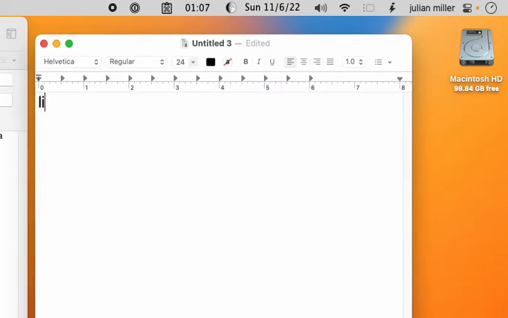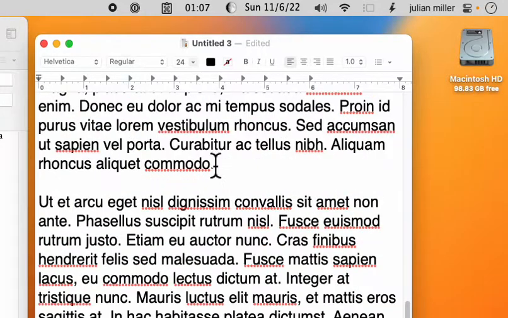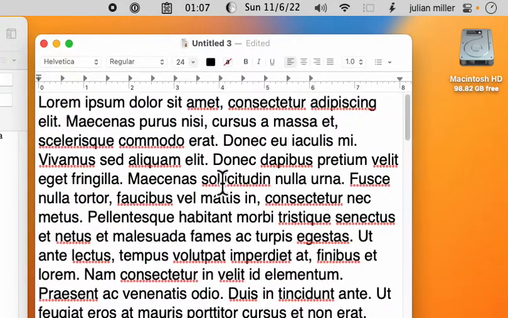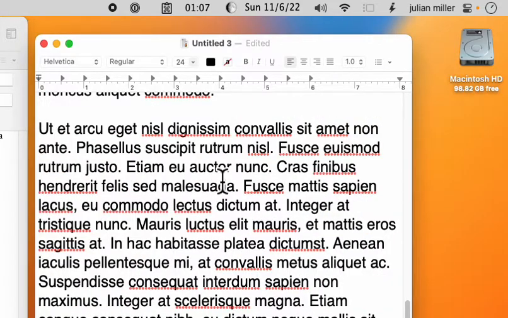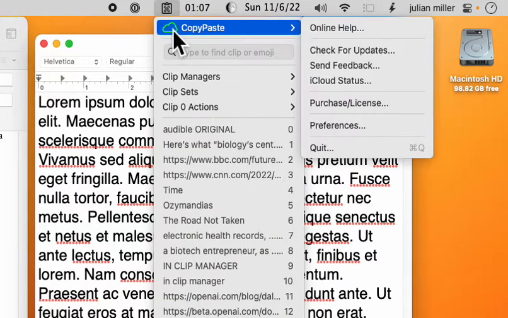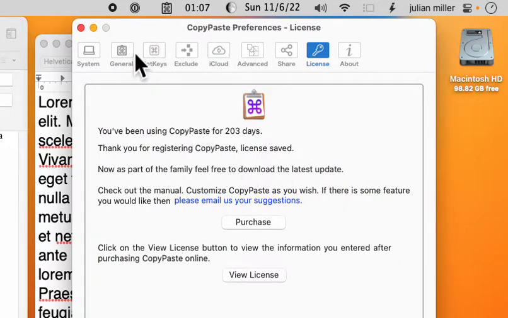For instance, this stands for Latin, lorem ipsum. So that entire thing was pasted, and I only had to type 2 letters. So this is handy, and this is TriggerClip, and I'm just going to explain very quickly here how we do that.